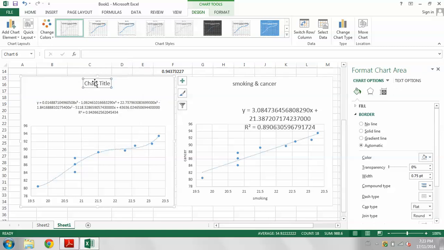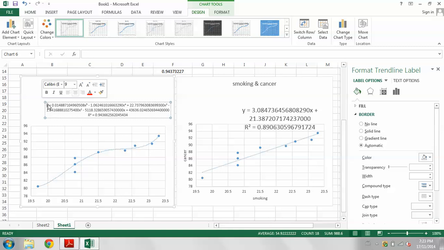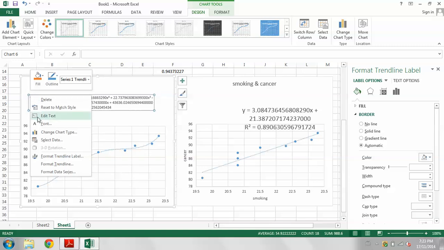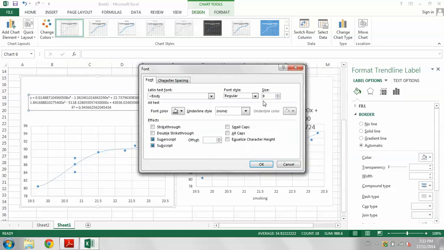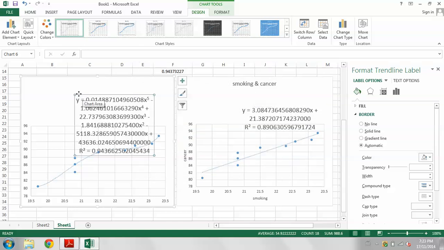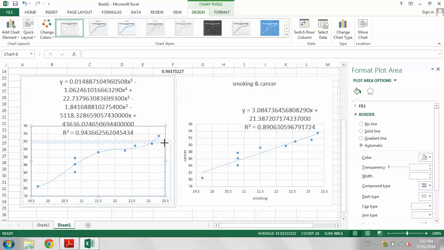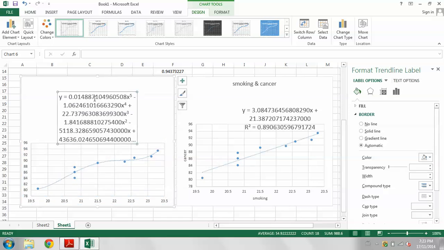And yeah, and then I'm gonna do the same thing, like select it. You can do everything. You can select the text, or just click here, right click, and then click on font, and then 16 for example. You will see the equation here. This is a more readable size, but still I want it to go with this, so I can take this more down here and the equation up here.